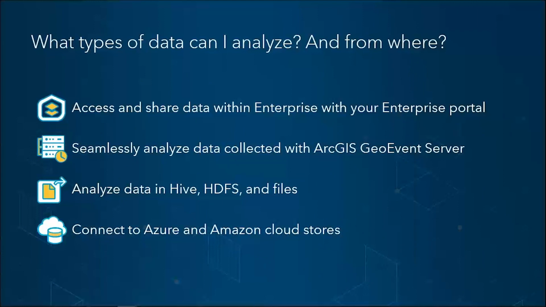So what types of data can I analyze and from where? With GeoAnalytics Server, one of the main differences is using a lot of your enterprise data on your portal. It works really well with ArcGIS GeoEvent Server to get at that spatiotemporal big data store and start analyzing all that data. We can connect in other business systems and data stored in Hive or HDFS and some file structures as well, and then connect into Azure and Amazon cloud stores as well.